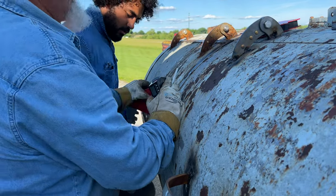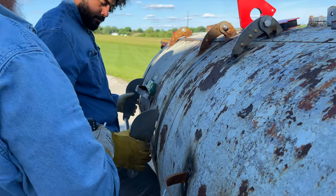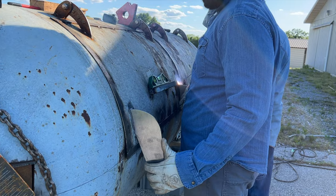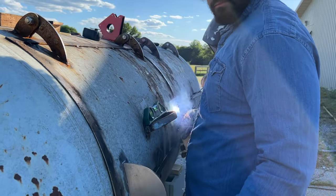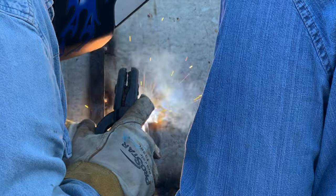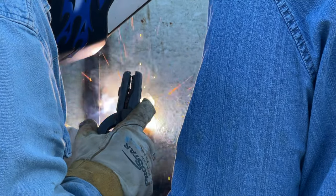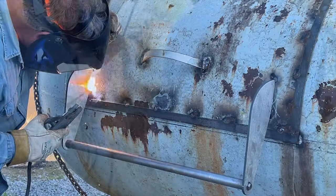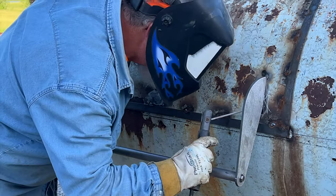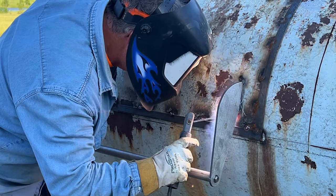Another piece to keep in mind is you want to kind of play around with how high up or low you go with your handles. If you go a little higher on the door, it's going to change the way that door opens up for you. If you go lower, of course, it's going to change the way that the door opens. So play around with it. We did that, and we like what we had. So Mike's given a nice little tack in, and then I'm going to step back and just take an overall look at it.